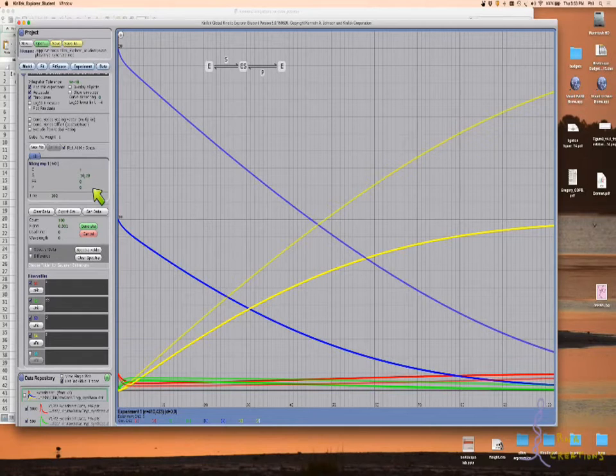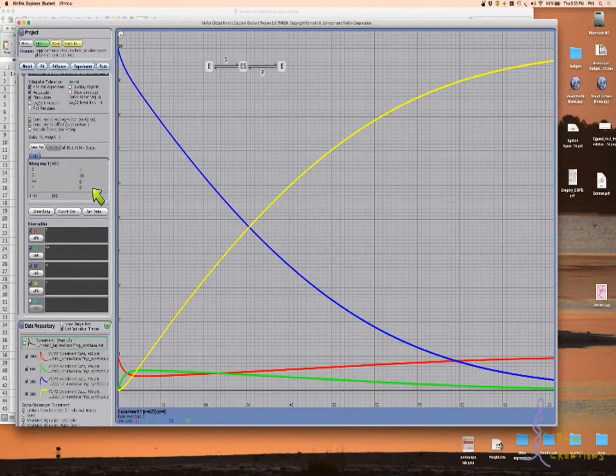You can see that we can put multiple values in, but for now, I just want to put a single value in. I'm going to remove the 20 and just leave the 10. And now you can see that there's a single trace for each of the colors which correspond to the various species. So red here is E, and green is ES, and blue is substrate decaying, and yellow is product building in.